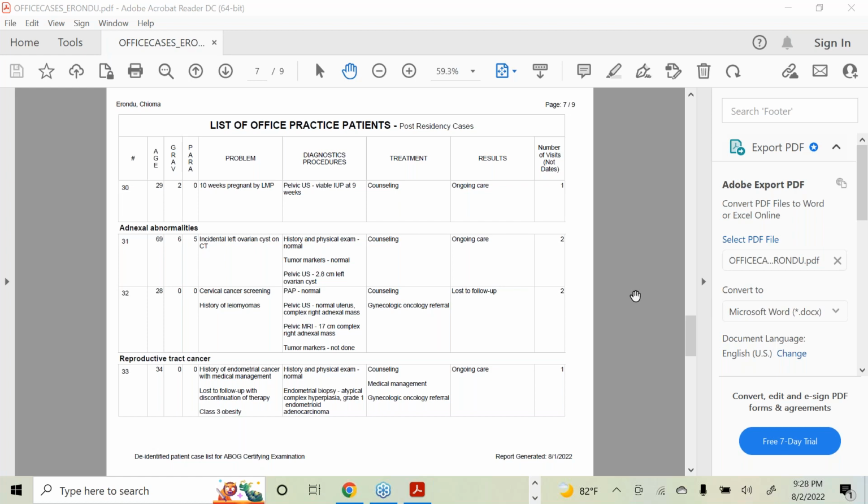So thank you. So on the GYN cases, that is exactly where we want to go, because we're going to be operating on these things. And on the GYN cases, the examiner is going to ask, so why did you operate on them? And you go through the same list and tick off the positives. On the office practice case list, why did you continue to observe it? You go through the same list and you say, well, none of those 5 or 6 things were present. And then if you watch it over time, what leads you to operate? It's any one of those 5 or 6 things turned up. And any one of those that we talked about is an indication for surgery in a 69-year-old.